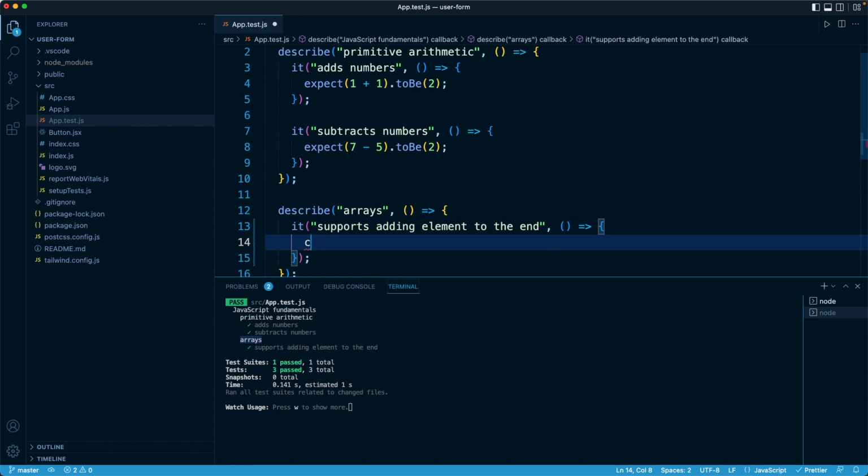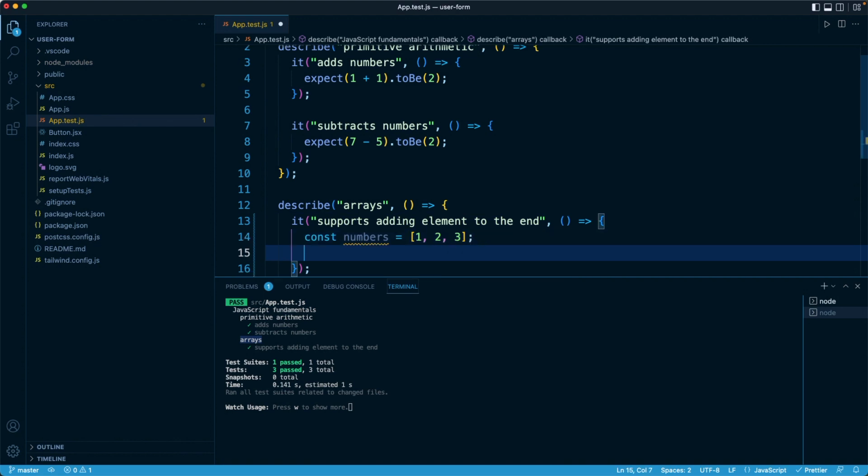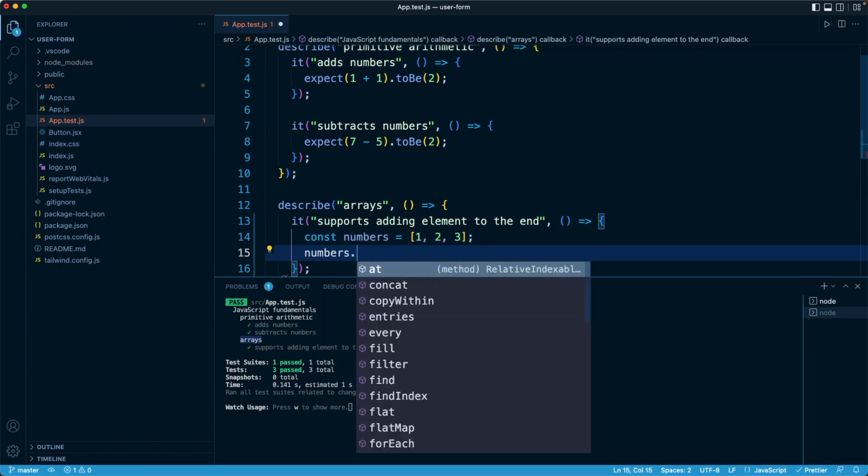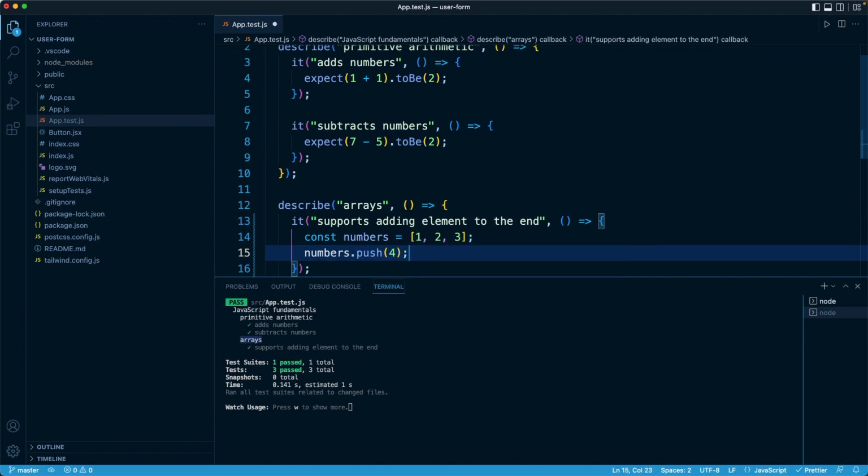Inside my function body, I'll declare an array called numbers, and I'll just populate it with a bunch of arbitrary values like 1, 2, 3. On the next line, I'm going to take my numbers array, call the push method on it, and pass in a value of 4. Remember, we are totally welcome to modify the numbers array, even though we're using const right here, because this const simply refers to the array that the numbers constant is referencing. We are still able to mutate that exact array that constant is referencing. That's just basic JavaScript. But at the end of this operation, we should have an array with 4 numbers.